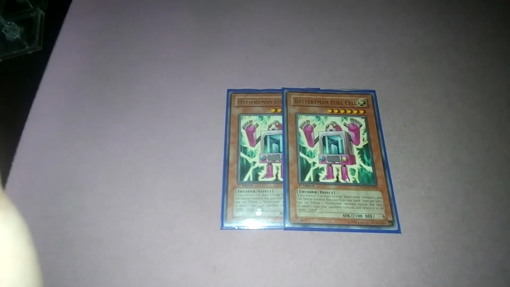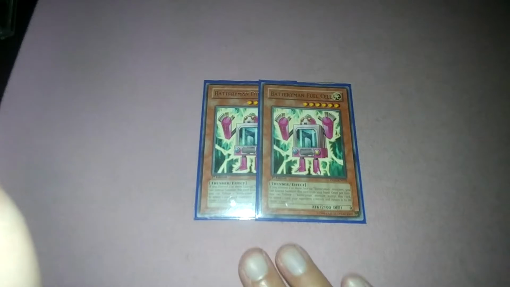Batteryman Fuel Cell. When you have 2 or more Batteryman monsters on your side of the field, you can special summon this card. Once per turn, you can tribute one Batteryman monster, except this card, to select one card your opponent controls and return it to its owner's hand. Pretty cool. You have 2 out, special summon this if you have it in your hand.